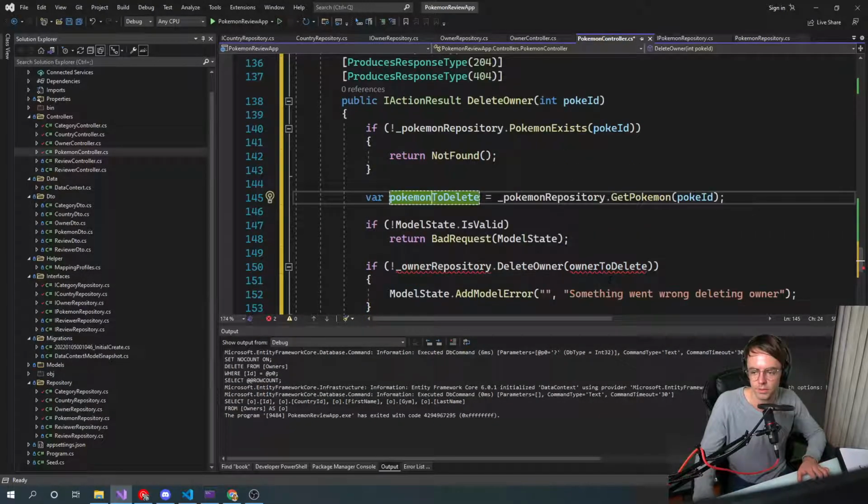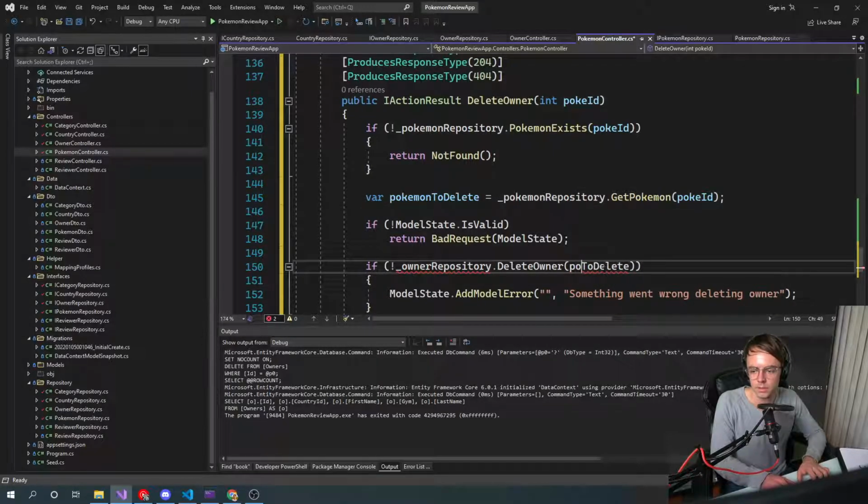Pokemon to delete. Pokemon to delete. Your Pokemon repository, delete Pokemon.